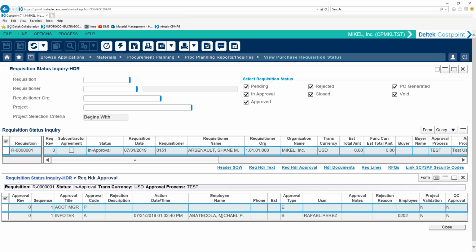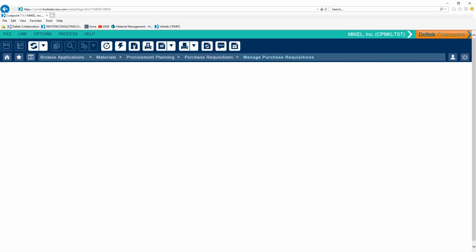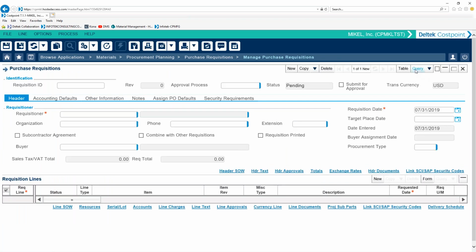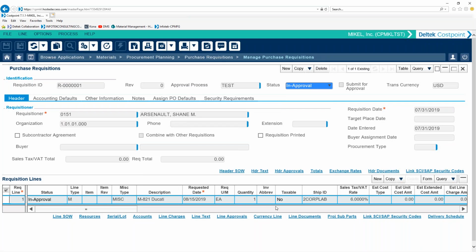I'm just making it quick here. Is there anywhere on the requisition for the requester to put like recommended vendors? Absolutely. Or is that leaving it up to the purchaser to buy from whomever? Sure. Let's go back and take a look at that in the requisition. So in our requisition screen, and we'll pull up our actual requisition here. I'm going to hit query and hit find. It's going to find our only record in there today.